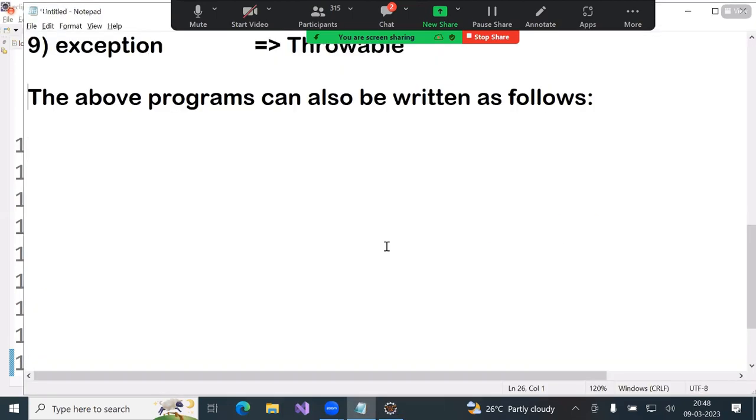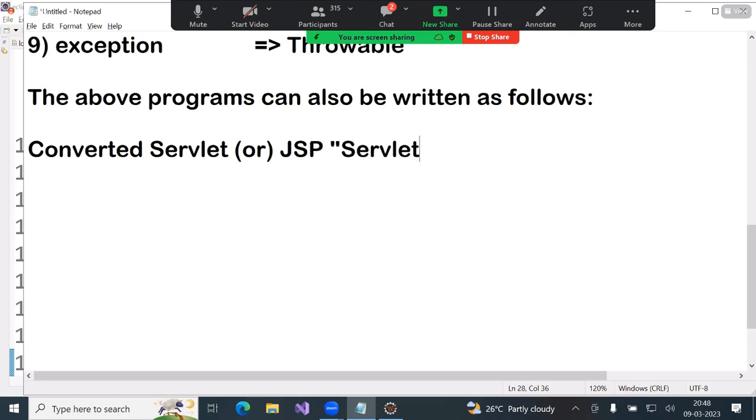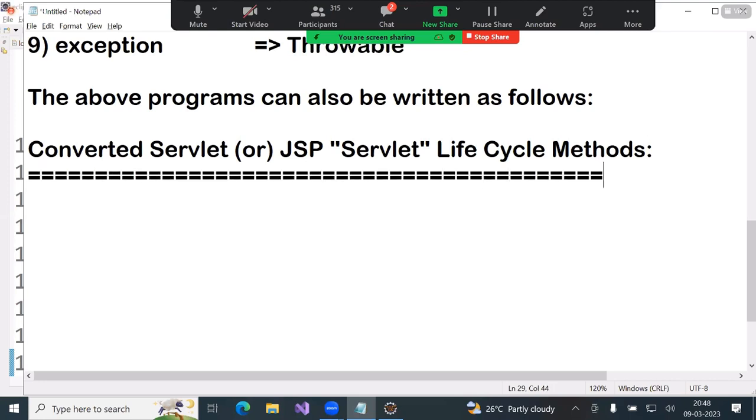Note: the converted servlet, or it is called the JSP servlet, life cycle methods.